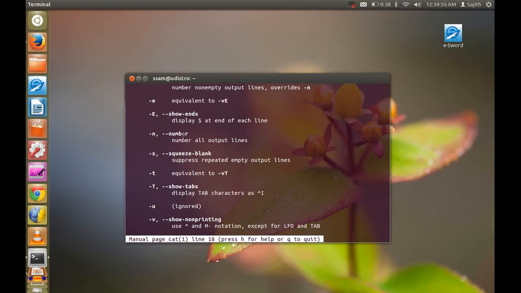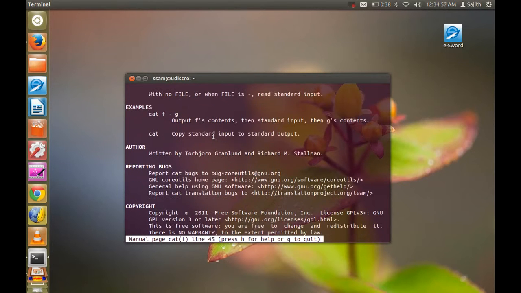So nothing complicated here. The format is very simple: cat followed by the file name that you want to dump into the terminal.